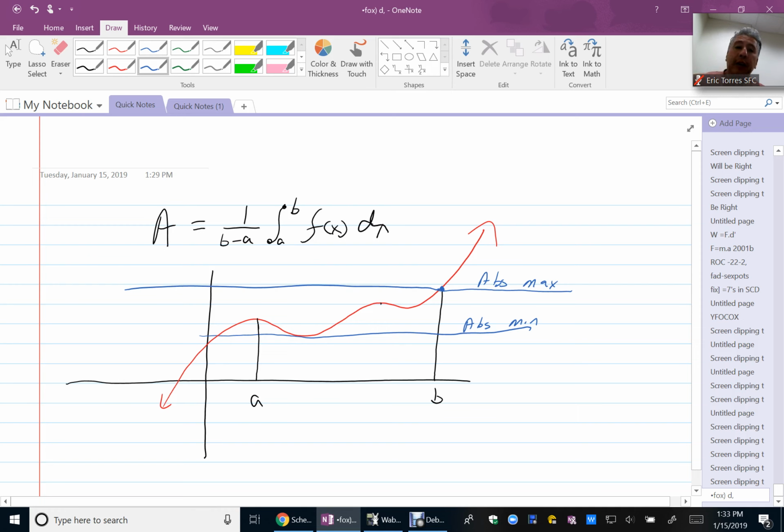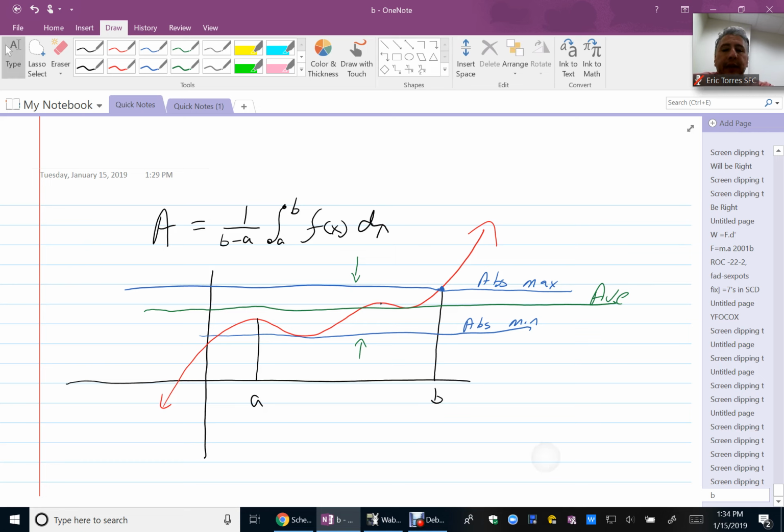And that function has maintained values in between that absolute min and absolute max for the full time, but at what value? Now, I can really just look at this graph and give you a reasonable estimate that if this is my min and this is my max, my average value of this function lay probably fairly close to somewhere in the middle, plus or minus, and this would be considered the average value of the function, more or less. Now, what you should notice is that if I look at the area of the object that I just drew there, it should be the same as the area under the curve of the function.